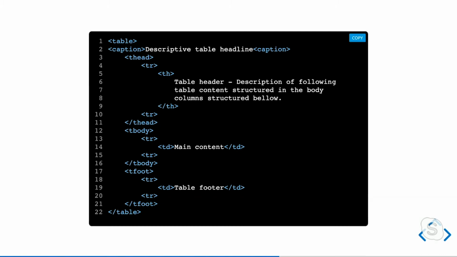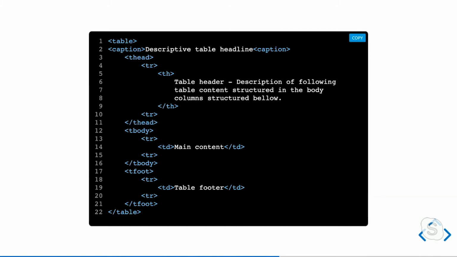This caption element is used only for this case, like for table, or you can use it for another situation? It's part of the table, so you cannot use it outside, and it should always be the first child element of the table. So you shouldn't wrap it inside of like t-head or any cell. It has to be the first one. But I mean, you wouldn't use it inside a form, for example. No, no. We will find out later on. I will show you what you can use in forms.